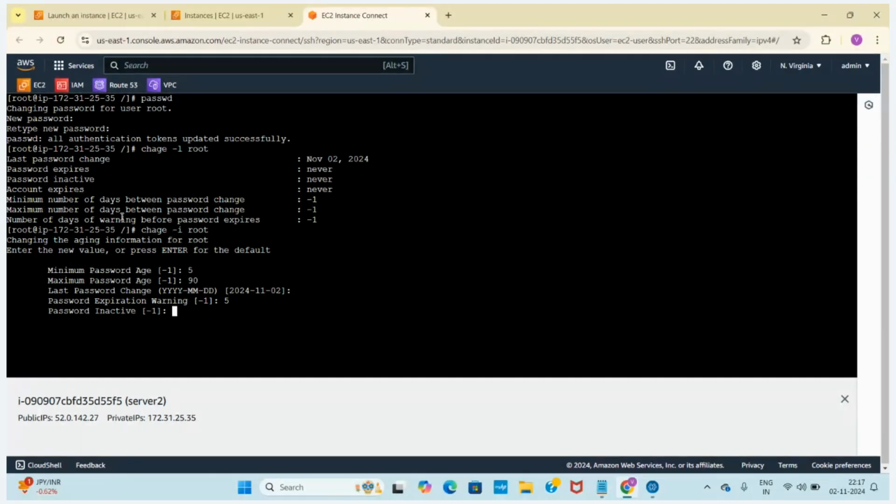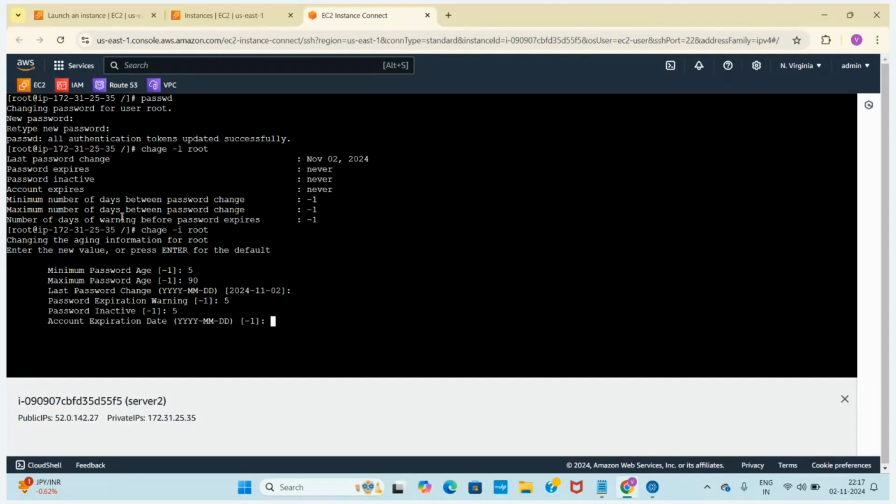How many days it is going to allow is based upon this password inactive. Let's say I give it as 5: after 90 days, you have a grace period of another 5 days to log into your account. If you are not changing the password after 95 days, your root account is going to lock completely.